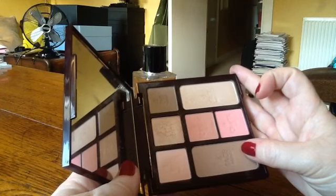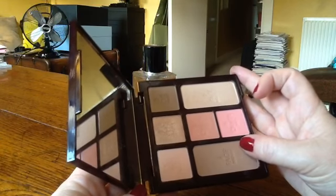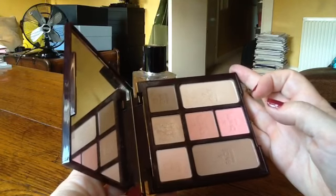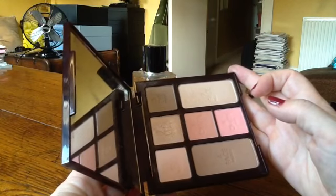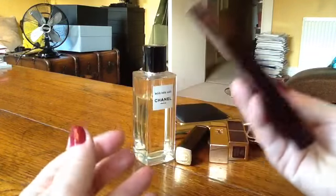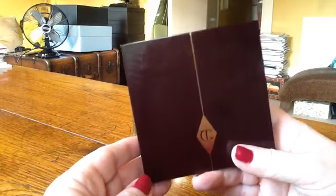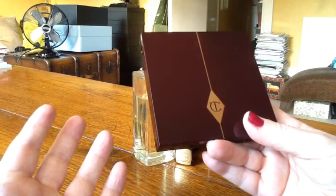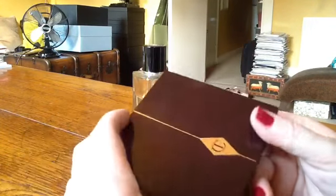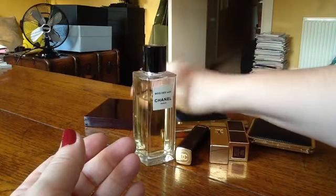The bronzer is great for me because it's cool to medium toned and not very strong, but it would look very muddy on people who weren't as fair as me. And there are two pretty enough cheek colours, although they're very small to get your brush in. So it's by no means an ideal palette, but if you do like the convenience of having a look all in one, which is super portable, super convenient, this is really nice, and that's why it is a favourite, despite all those caveats. For me, it's what Charlotte Tilbury does really well, putting something together which is very marketable, very convenient, and that an idiot could use with the guidance of her videos. So, full marks on that basis.